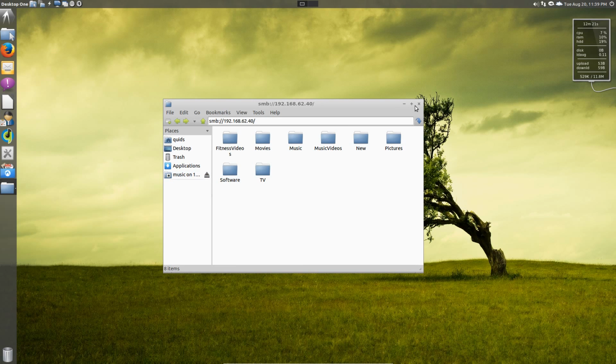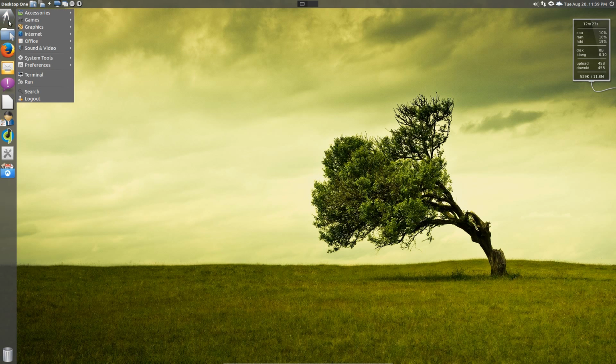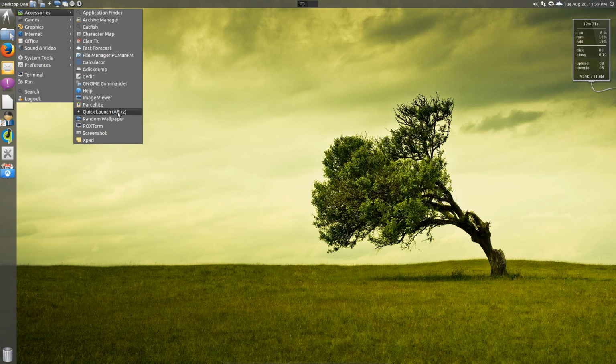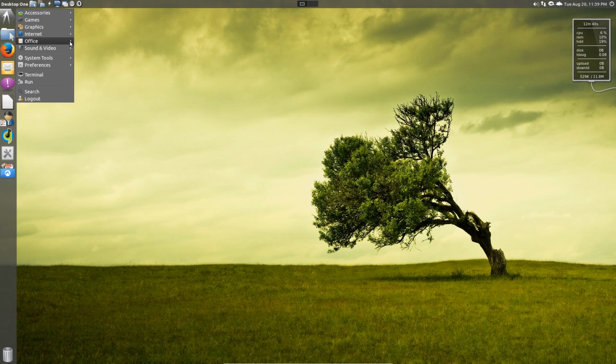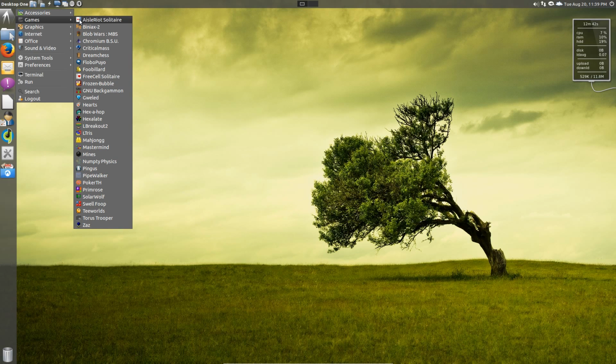Pity. And that issue's been ongoing for some time though in LXDE. That's not a brand new thing applicable only to this distro. Been ongoing for a year and a half now, I think, at least. One other notable application there under accessories is the ClamTK virus checker. Not essential though to use in Linux.